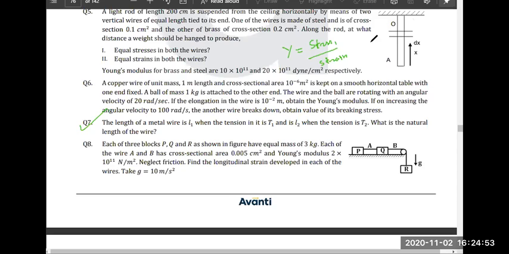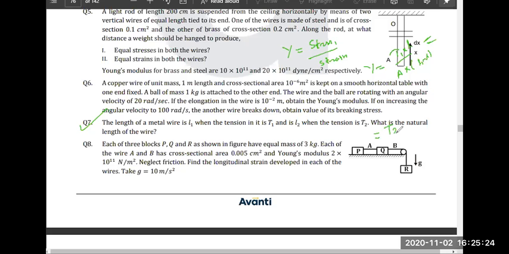In first case, okay. Suppose natural length is L. So can I say that Y is equal to, in first case, right? Suppose tension is T1. T1 and area will also be constant, right? So T1 by, tell me, A into delta L. Delta L what? L1 minus L into L, original length, right? And since it is constant, it should be equal to, it should be, wait, what happened? Okay, it should be equal to what? T2 by A, area will be constant, into L2 minus L into L.